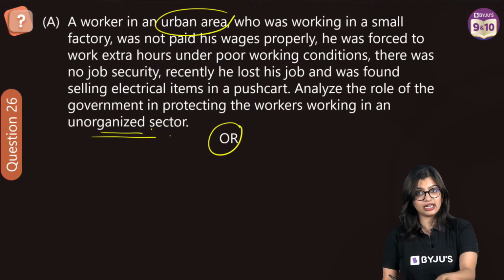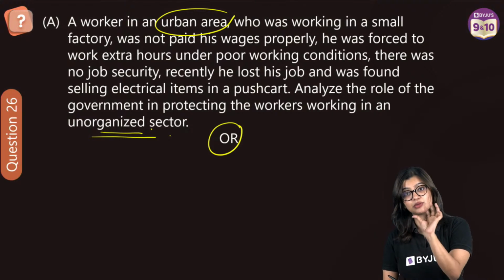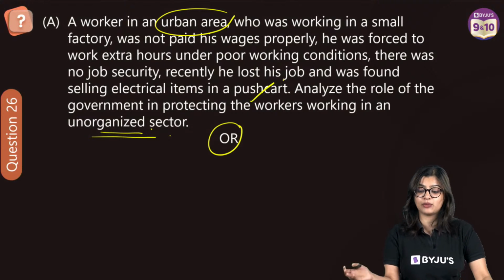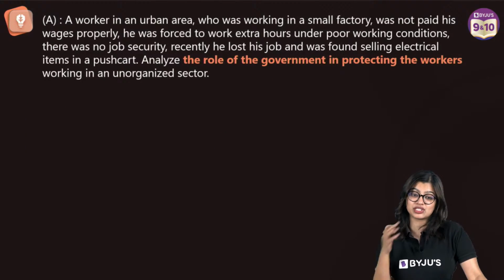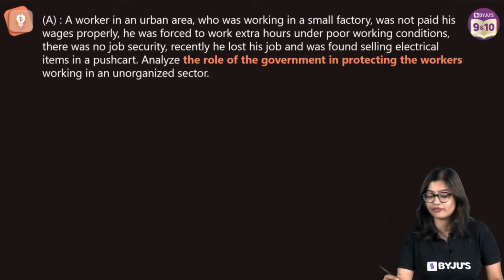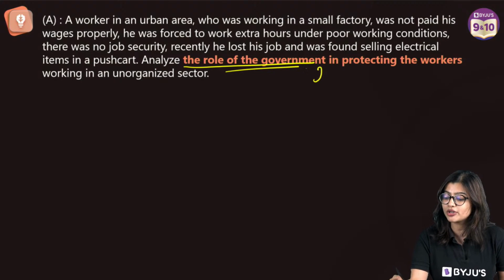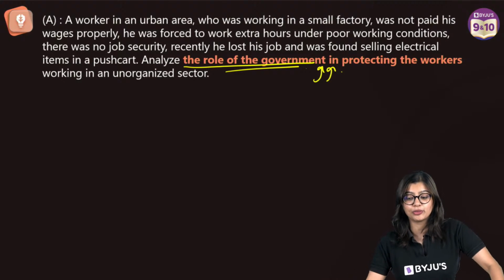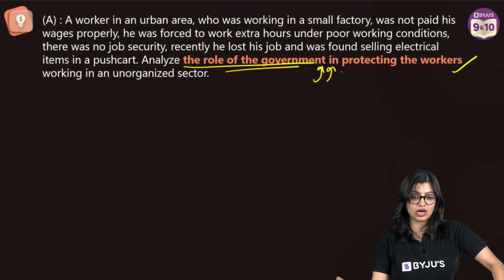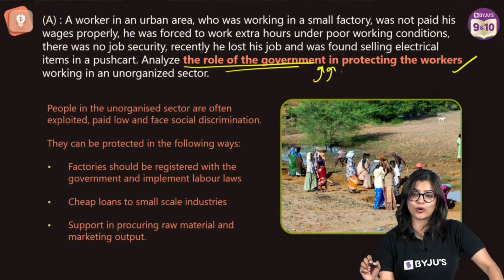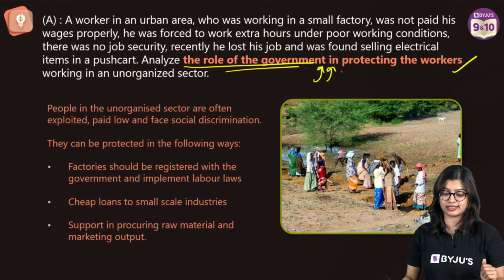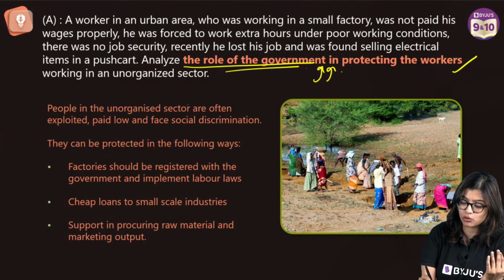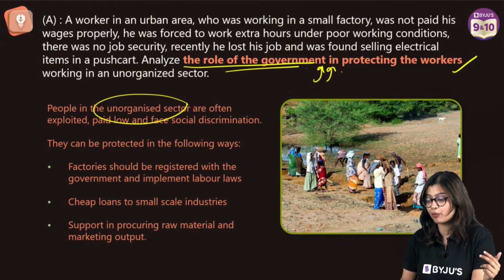Now he was working in a proper factory. But what happened to him? Because it was not organized properly, we saw that he ended up pushing some electrical items. So now in this case, as much as you may say, ma'am, it's MGNREGA, this is slightly different because here you need to see how can the government contribute in helping these workers. Not self-help group. No. Self-help group is far away. Now, how can they be protected? That is what they are asking you. How can these people who work in the unorganized sector be protected?